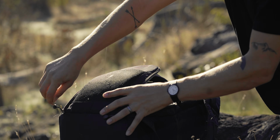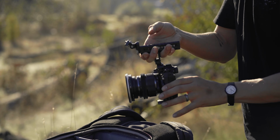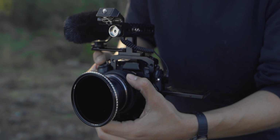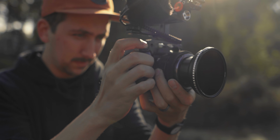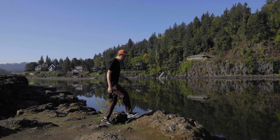So overall, I really like this EM1 Mark II and I think I might keep it. I'm always on the lookout for the best budget camera, and this EM1 Mark II comes really close. A lot of the things that make this EM1 Mark II so good is that it's been getting a lot of firmware updates, which has been giving it a bunch of really great features like the autofocus. And I think that the one thing that would still hold people back from getting this EM1 Mark II is the fact that it just doesn't have 10-bit. That's the one thing that I think if this camera had 10-bit, it would be the perfect camera.